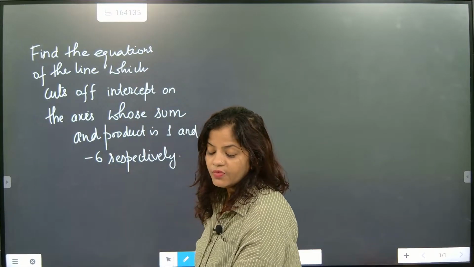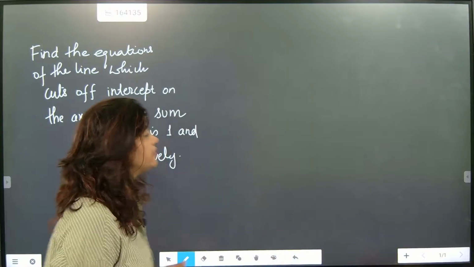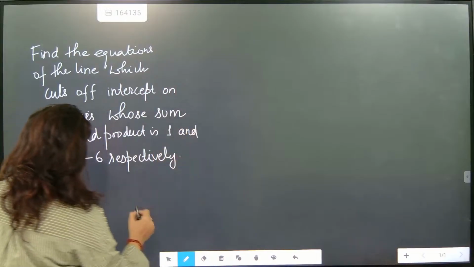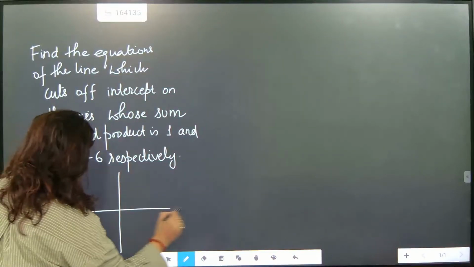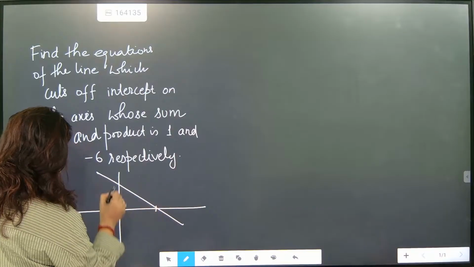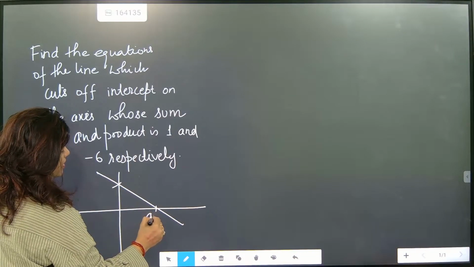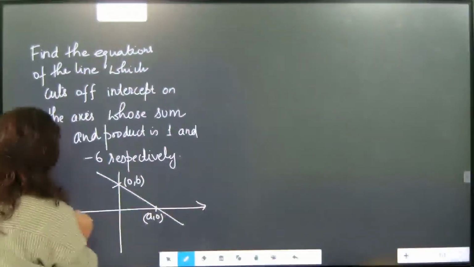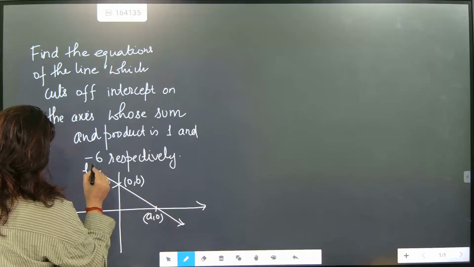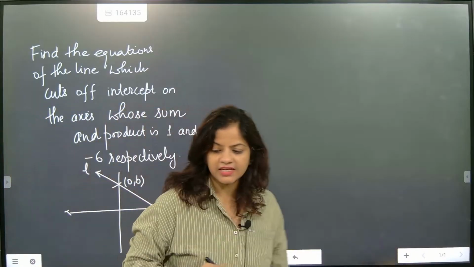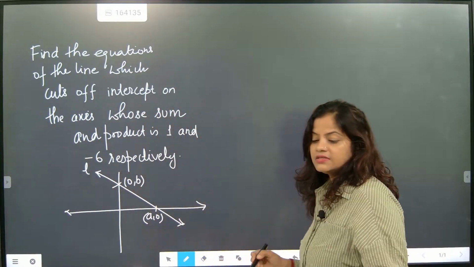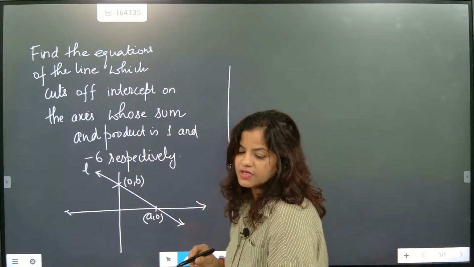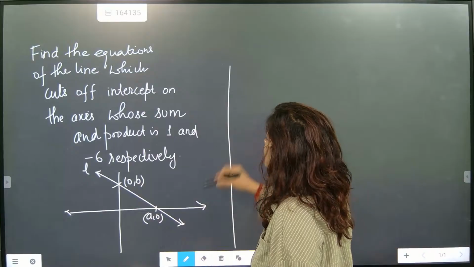Now first, what they have asked in the question, we are going to check that. See, intercept form of a line means one line is there and the line is intercepting the x-axis and y-axis. So this point will become (a, 0) and this point will become (0, b), and this line we are going to consider as L. So this line is intercepting the axes. What work we are going to do, you need to check out first.